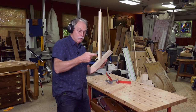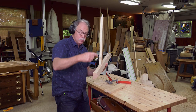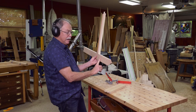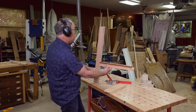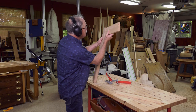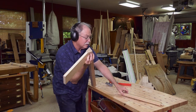The key why this doesn't have to be a compound cut of this stretcher is because this surface right here that goes into the leg, right like that, is square to the outside 60 degree point. That's how this whole assembly comes together. So that's the lower apron. This is the upper apron. Slide that in. And now it's time to go put all the pieces together and glue it up.